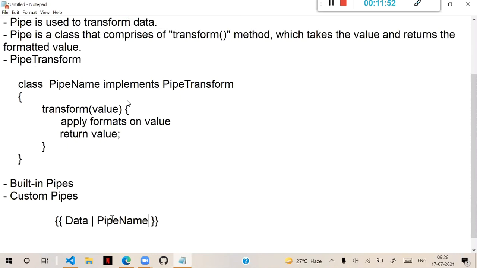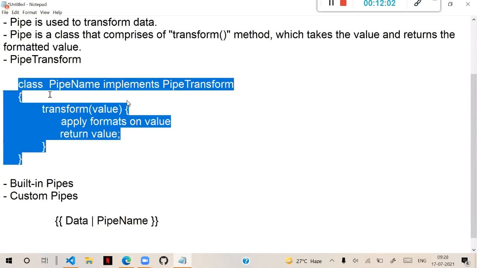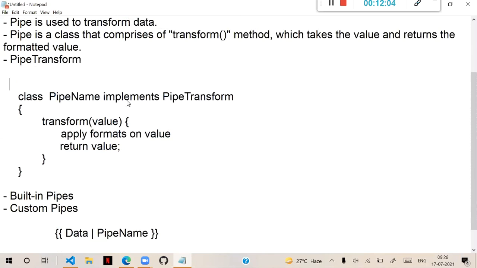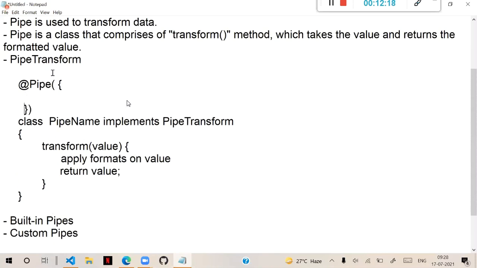Actually, the pipe name is not the class name. How does Angular recognize this class as a pipe? For that, we need a pipe decorator. Just like a component has a component decorator, pipes have a pipe decorator. This pipe decorator will have a pipe name.